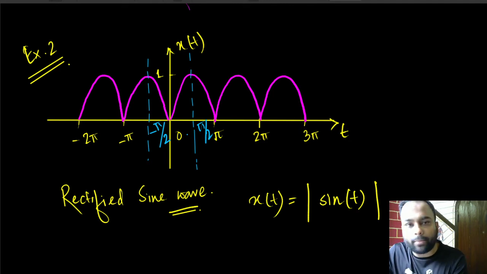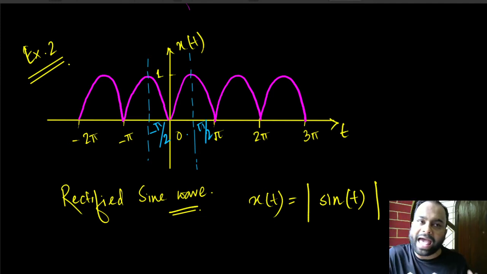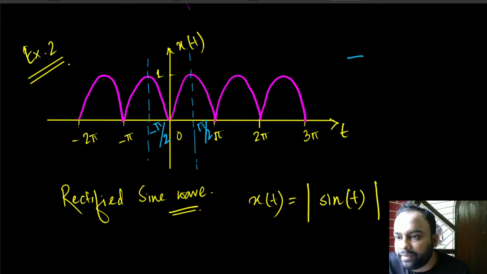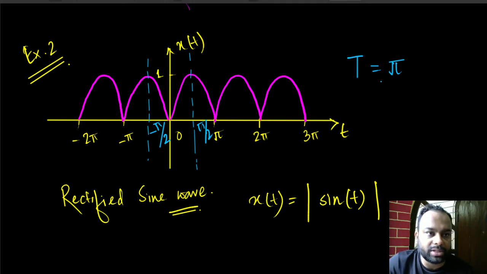So far we have been talking about signals that are periodic with a fundamental period of 2 pi. Now we shall be talking about signals that can have any arbitrary period, because in Fourier analysis, the signal does not need to be periodic with a period of 2 pi. It can have any arbitrary period, as long as it's periodic and satisfies the Dirichlet conditions, the signal must have a Fourier series expression. So the fundamental period for this signal is pi, right? That's understandable.